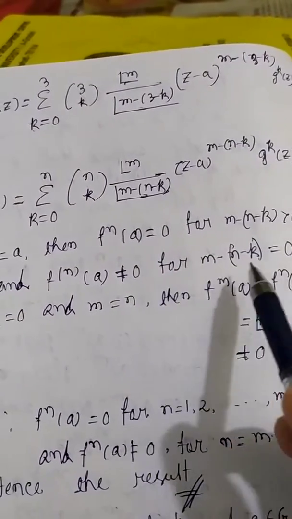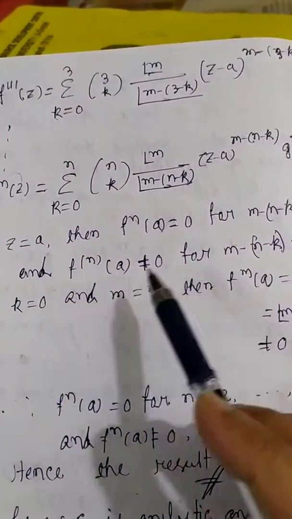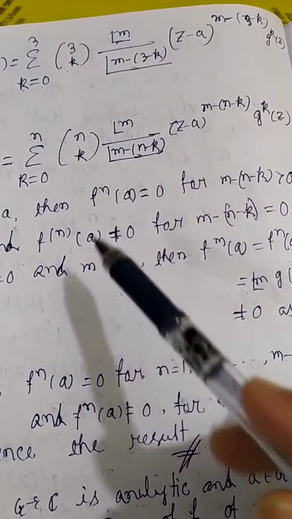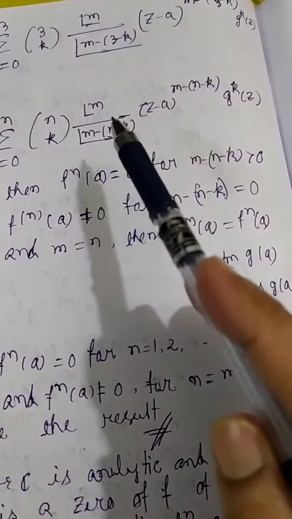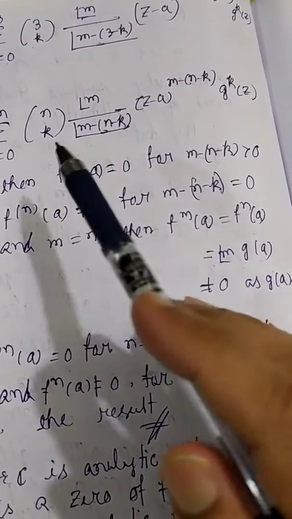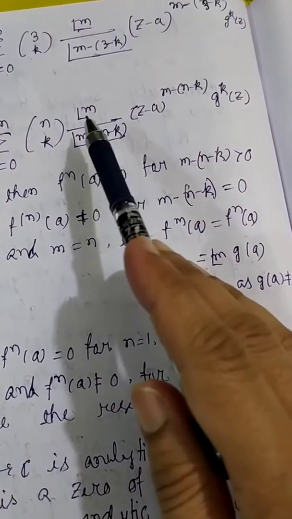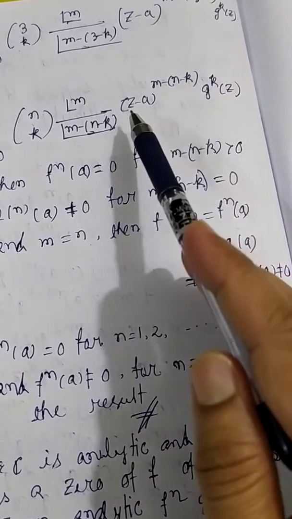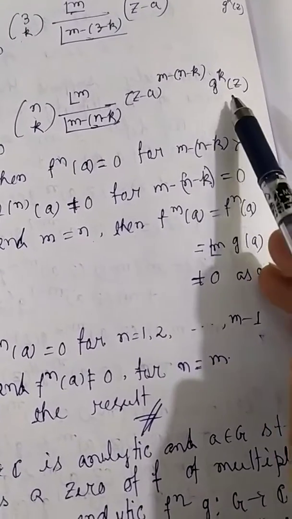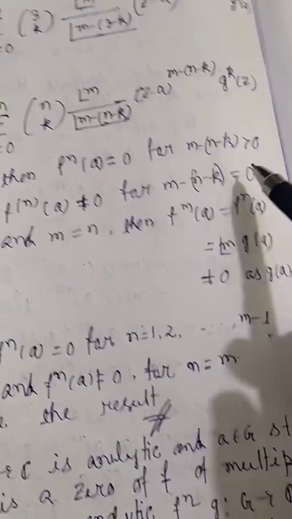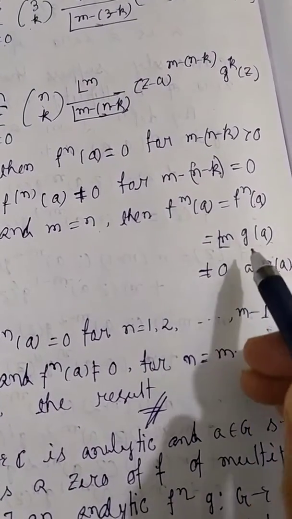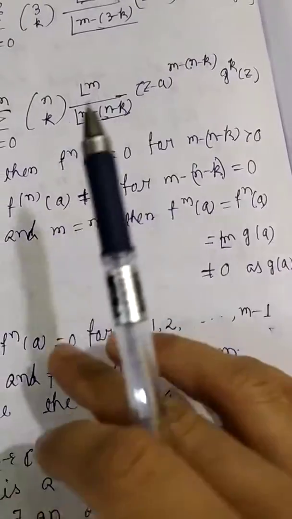So for this observation, we have this is not equal to 0. If I substitute m equal to n, we have only one term. This is factorial m, with k equal to 0. This part is equal to 1, this part also equal to 1. With k equal to 0, that is only the z minus a to the power 0, and this is the first term. But it is not equal to 0. This is factorial m.